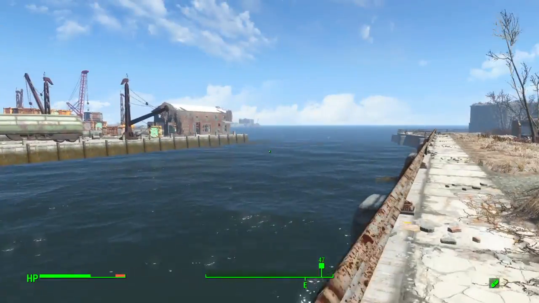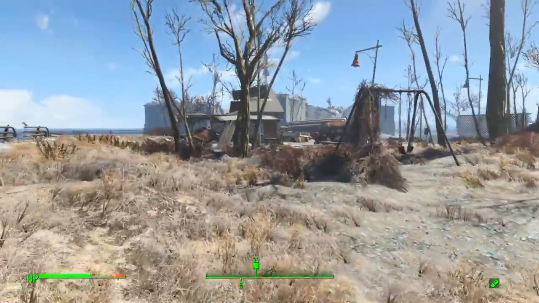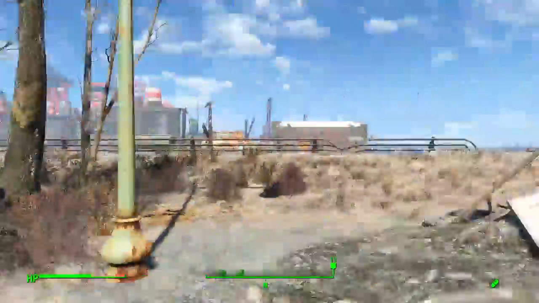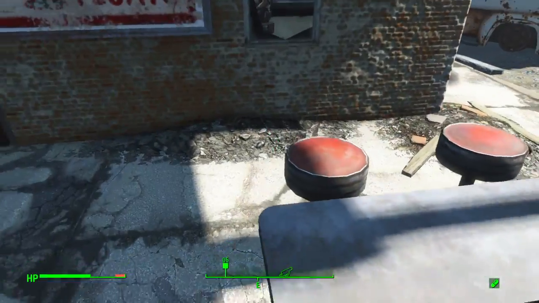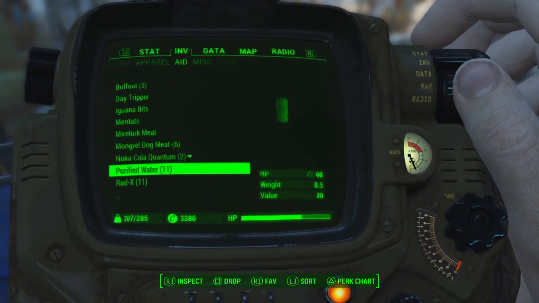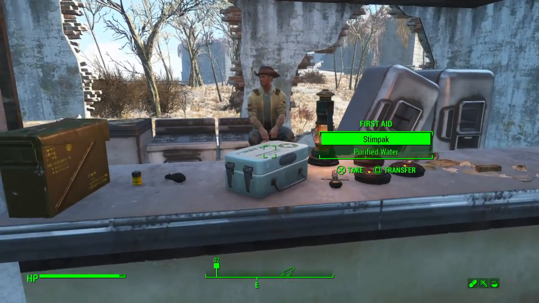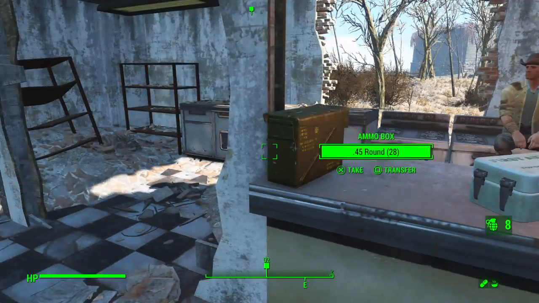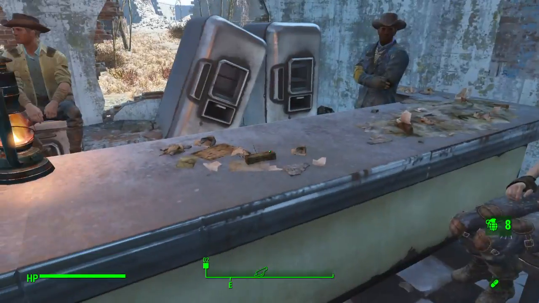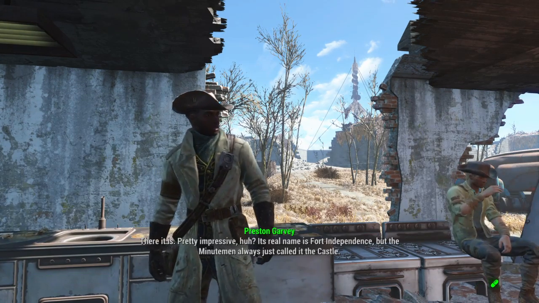Alright, we just gotta wait for Codsworth. He should pop up soon. If your companion doesn't, oh there he is, it doesn't matter. You can sit on there and wait. So here we are. Pop into here now. You can take all this stuff. Don't worry, it's for everybody. Hey, that's what Preston said. Everyone's here, General.